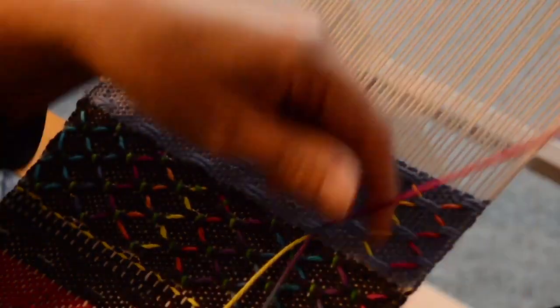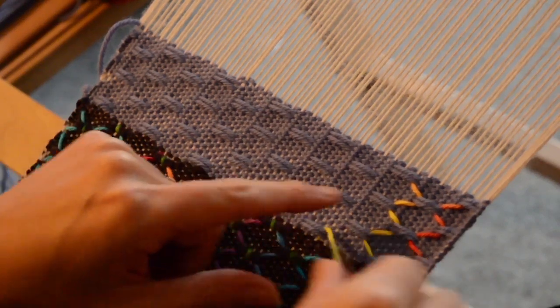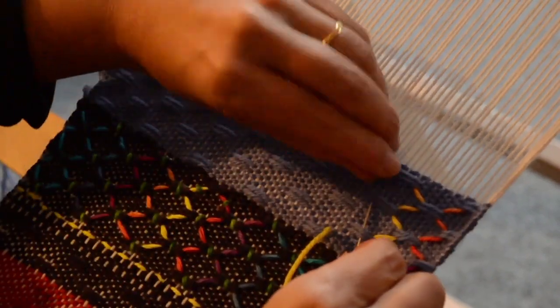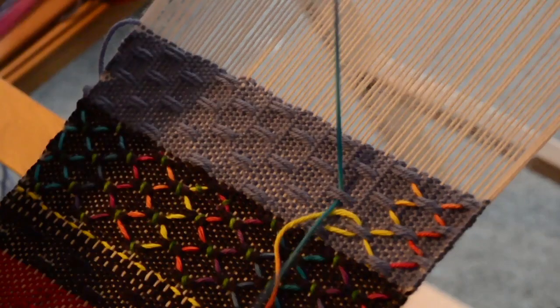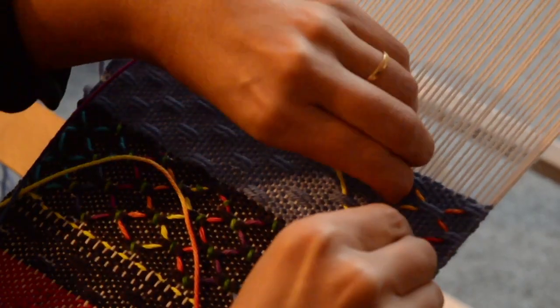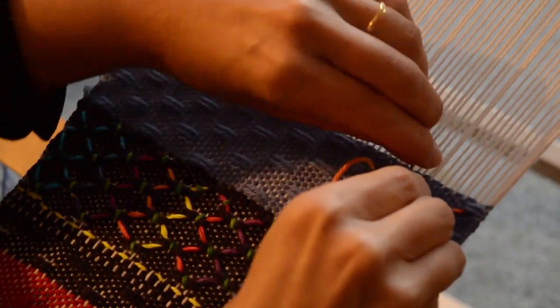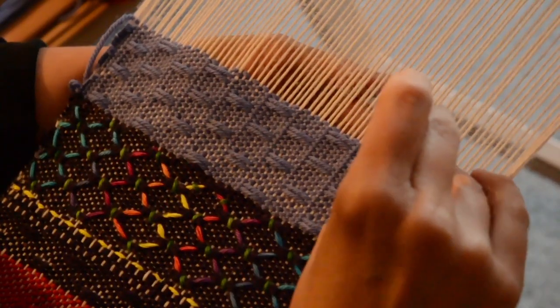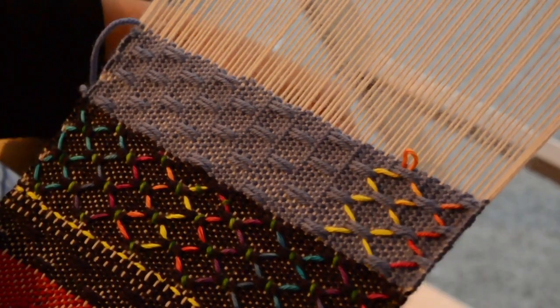So the 5-1 spot lace has sets of floats, two horizontal floats at a time. So you're going under the 2 floats, okay? Diagonally, zigzag. You getting the idea? It's not difficult. And if you use a special yarn or a variegated yarn like I am here, I think it really gives a cool effect.